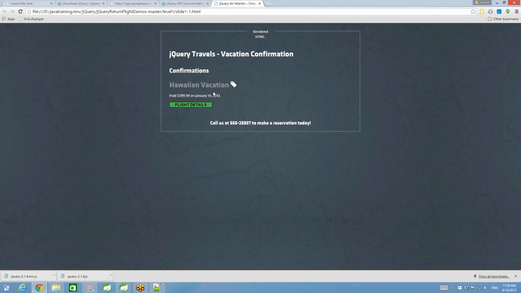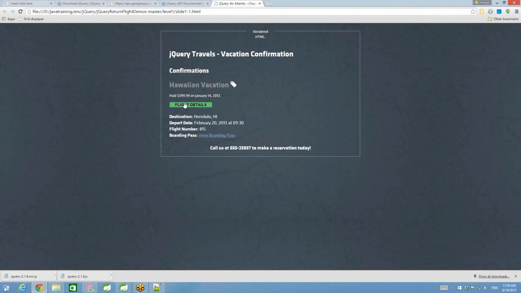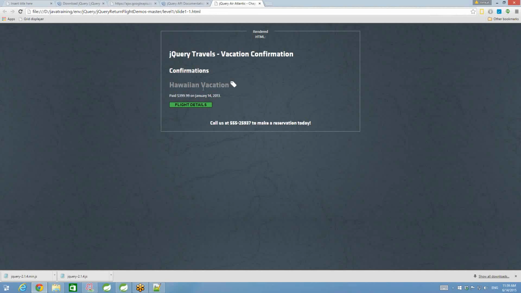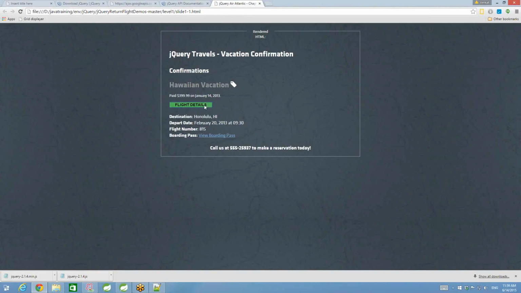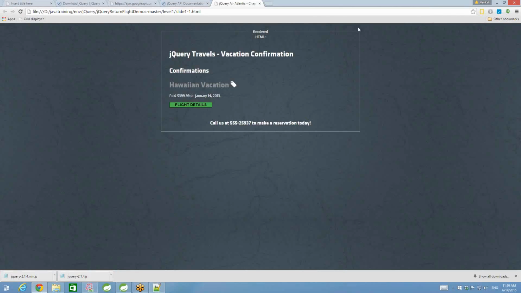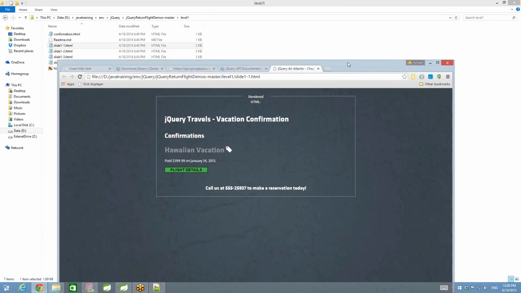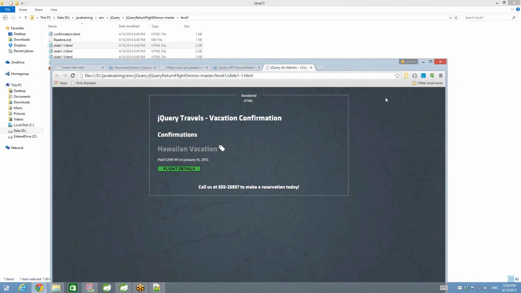I mean, their CSS is much better. Mine has pretty much no CSS, right? Of course, we learned a little bit of CSS earlier. Okay, so once you click on this one, look at it. This is actually the slide down function that we have used. Once you click on the flight details, you show the destination, right? And a lot of times when you click on the login button, it actually shows up at that time, right?